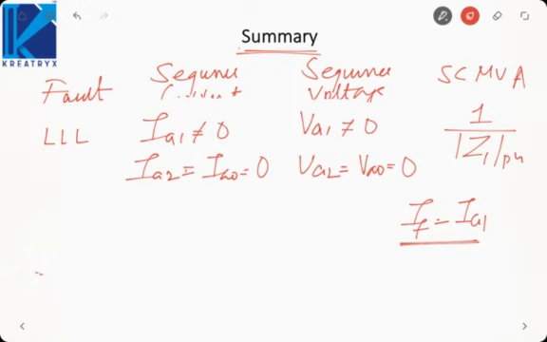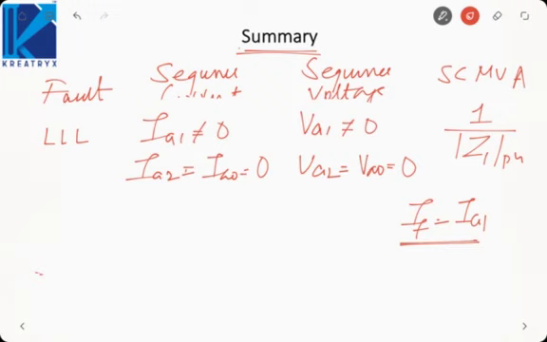So these are 4 types of faults that we have covered. Out of this, one is symmetrical and the other 3 are unsymmetrical. What you have to remember in case of unsymmetrical faults is the fault current, short circuit MVA and the equivalent circuit of each fault. If you remember the equivalent circuit, most of the problems you can solve directly. And remember some salient features of each type of fault, like in a line-to-line fault, zero sequence current is 0. So whenever there is no ground in the fault, then zero sequence current cannot flow. So in case of an ungrounded fault, zero sequence currents are always 0.